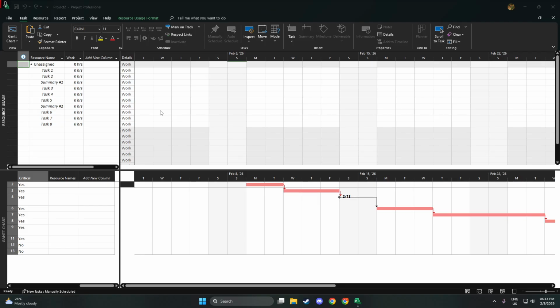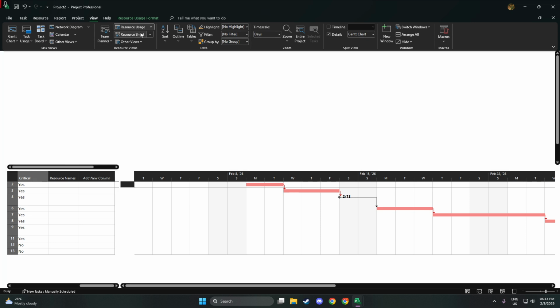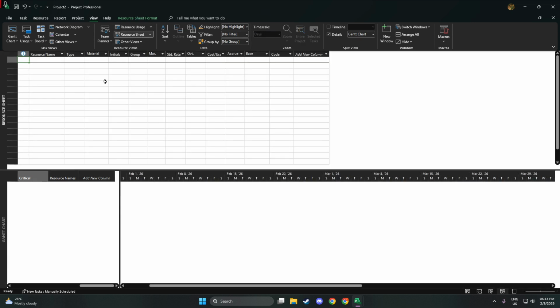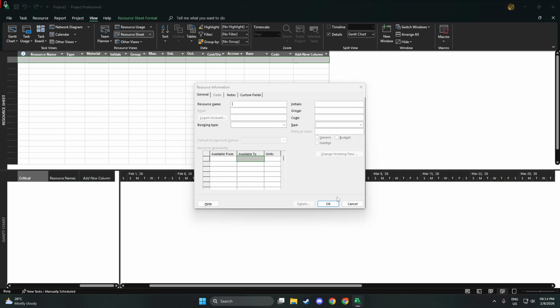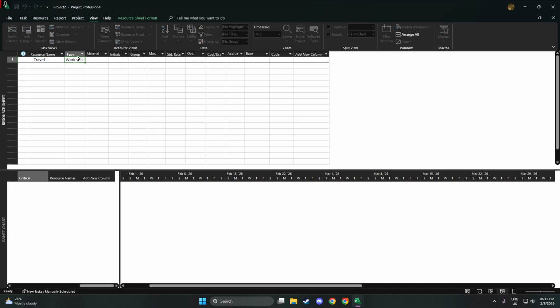It represents a flat amount you'll assign to a task later. Start by opening the resource sheet so you can create the cost resource. Go to the View tab and choose Resource Sheet. In a blank row under Resource Name, type a clear, descriptive name for your cost resource, such as travel or equipment. In the Type column for that same row, change the type to Cost. This tells Microsoft Project that this resource does not use rates or hours. Don't worry about entering a dollar amount here. You'll set the actual cost when you assign it to a task.